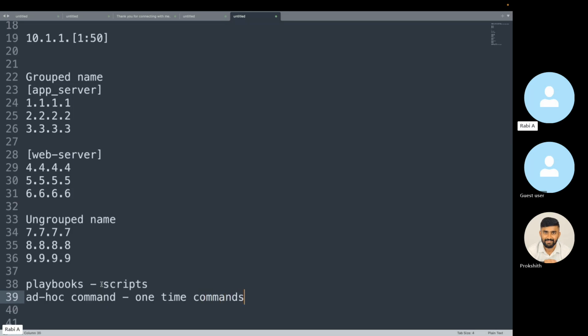So whenever you have a requirement of executing particular instructions on the remote machines only once, so afterwards you won't be needing them, you'll use it as an ad hoc command. But if it's a repetitive work, for example, it's a deployment that you do on a regular basis, like multiple times in a day or multiple times in a week, then you will put them in a playbook.